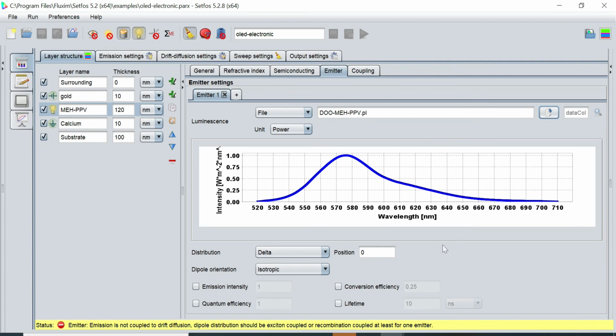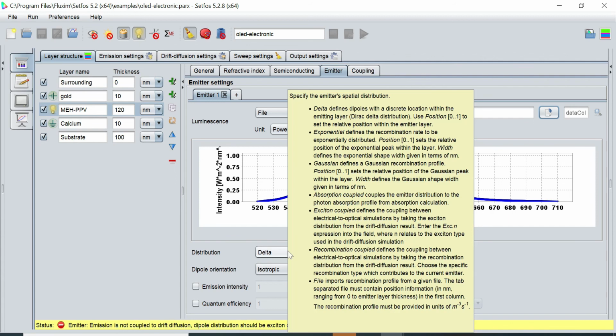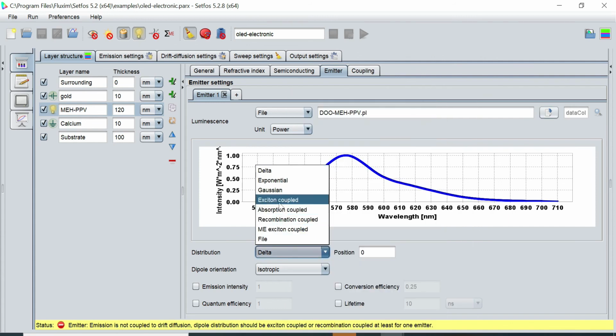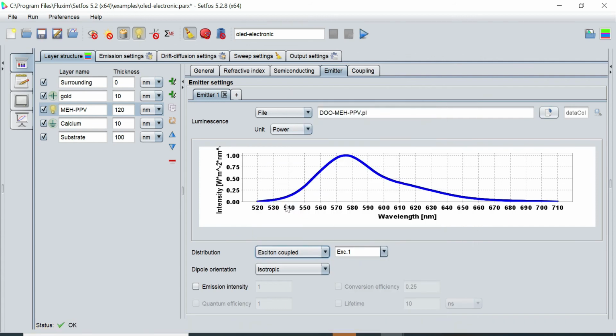Now finally, it enables the coupling between the excitons and dipoles. Now select the distributions and select exciton coupled and define exciton 1 from this drop down.